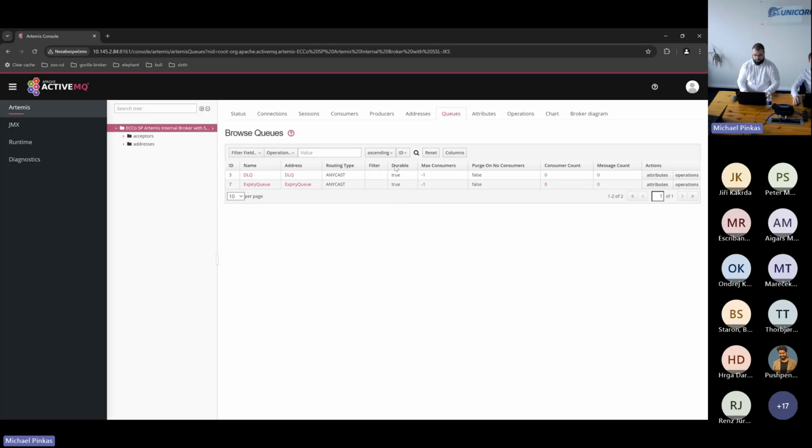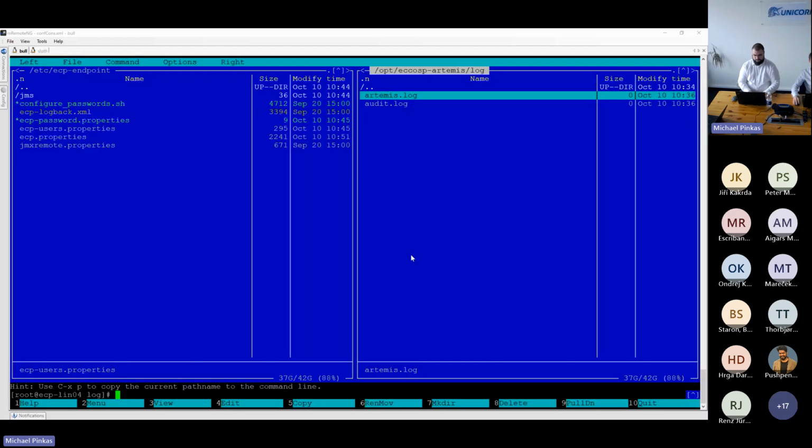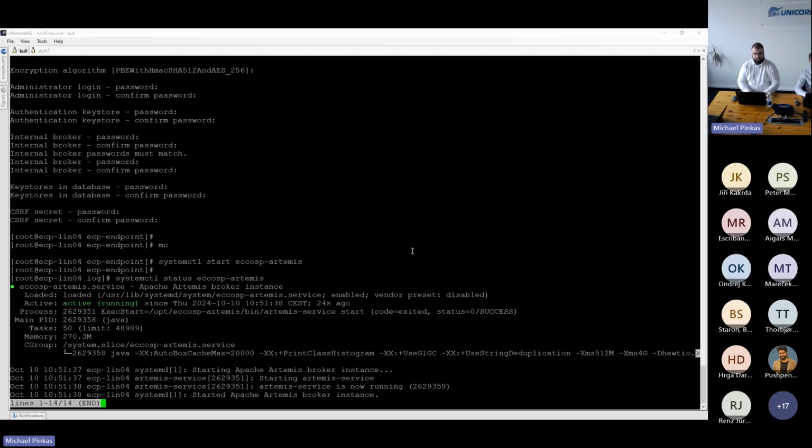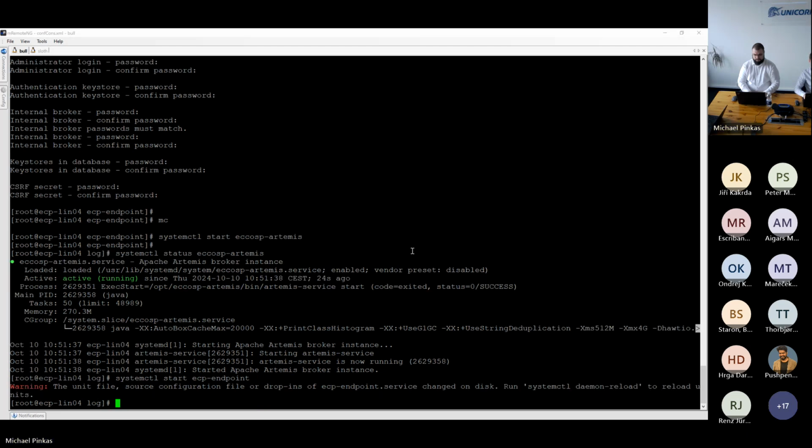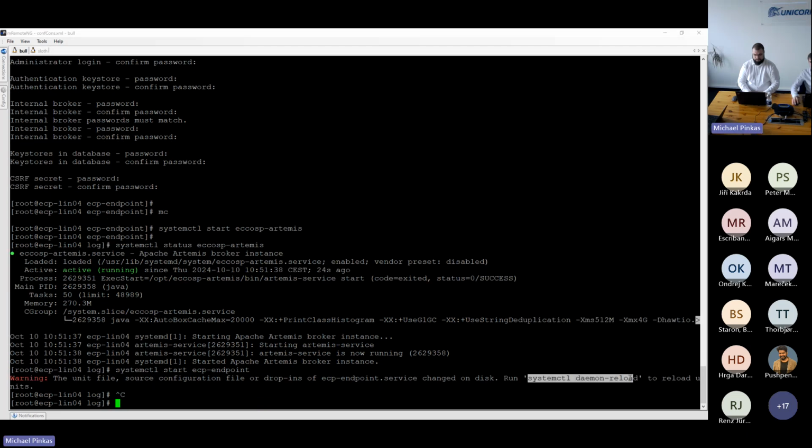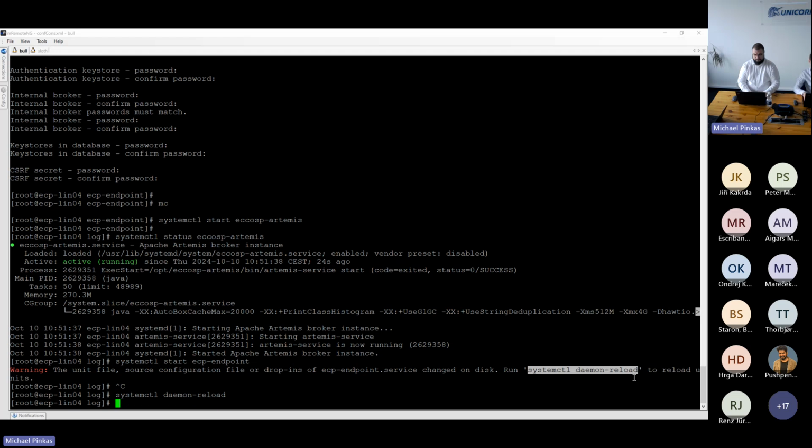Before I go through the console, I will also start the ECP endpoint, so we have the queues of the endpoint created on the internal broker.